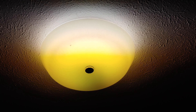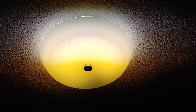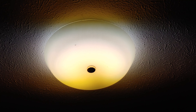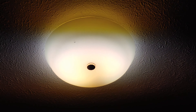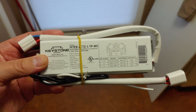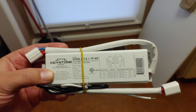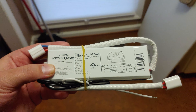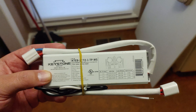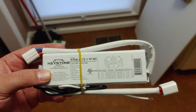Today on the Eclectic Handyman we're going to be replacing the ballast on this old halogen light. It's got a slight flicker to it. Sometimes the lights won't turn on if the bulb is good. All we need to do is do a little research and find the replacement ballast. I got this off of Amazon, and one quick piece of advice: if they're just a few dollars a piece, make sure you look at the reviews, because I did get a cheaper one once that was dead on arrival.